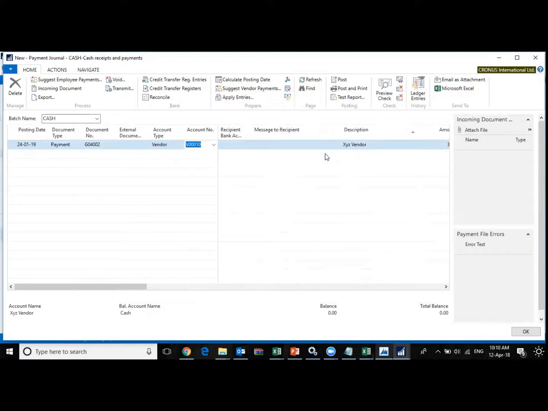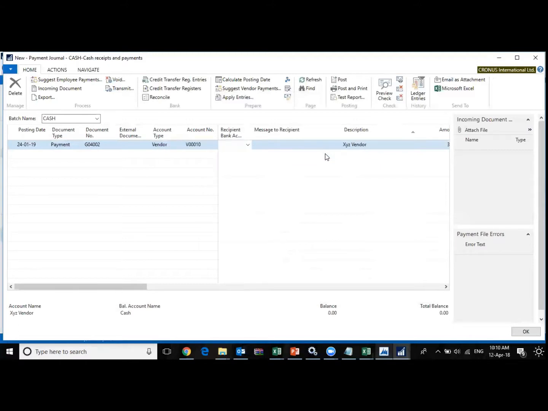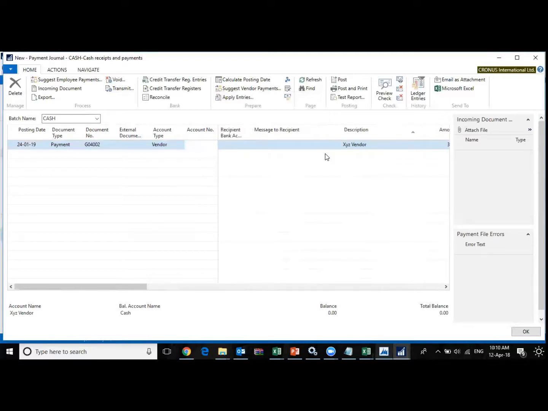Okay, and now you need to have this idea also that you can create the entries in one line or two lines. This is dependent on the client. If the client says I usually do the entries in one line, they will just give a balance account, and the system will credit the balance account. So here you have added the debit amount, and if you add a balance account, the system will automatically credit that account.